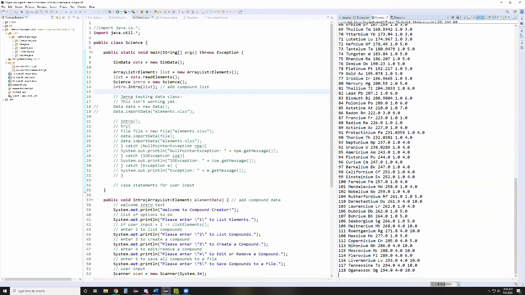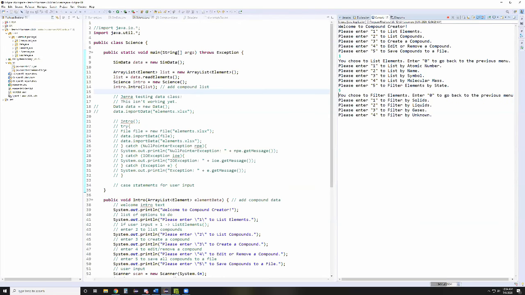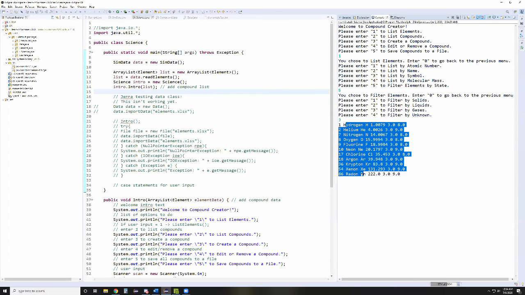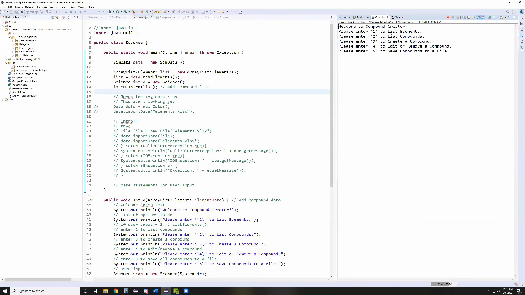And then lastly, we have the ability to filter. In this case, let's say we want all the gases. And here we can see we have all the gases. Their state is listed here by the 3. Just to demonstrate that it will filter by the rest of them, I'll just go through them really quickly.